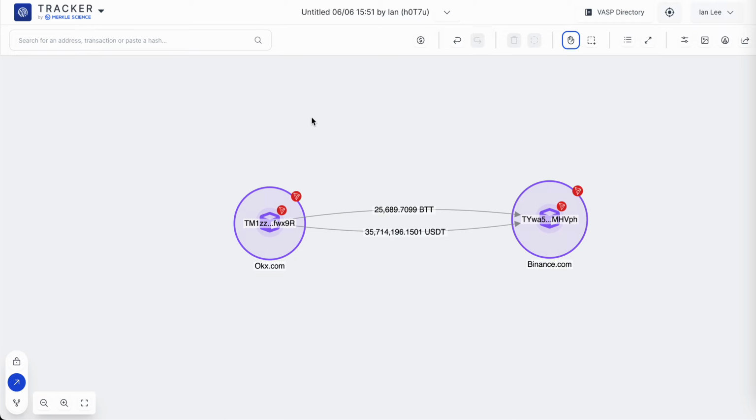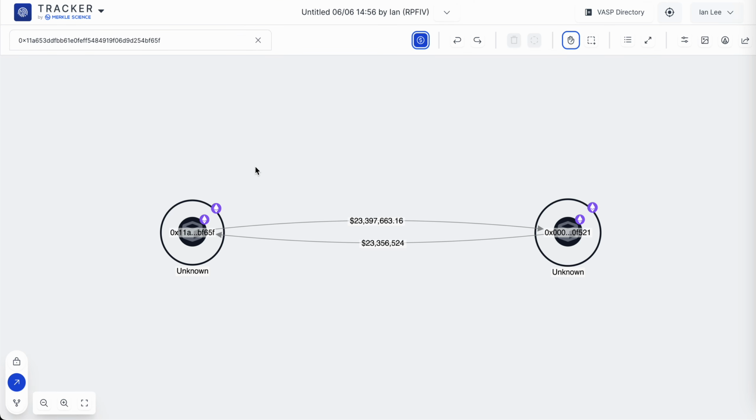As for the other change that comes in with regards to bidirectional links, one of the things that you guys might have noticed is that whenever we have two addresses that have done transactions with one another, in our old version, we will only show it as one link with the amounts aggregated. And this sometimes causes confusion for the user. In our new view, whenever there are transactions flowing both directions between two addresses, instead what you will see is two links, one representing the flow from left to right, and another link that represents the flow from right to left. In this way, it will make it very clear to the user that, hey, there are assets flowing in both directions.